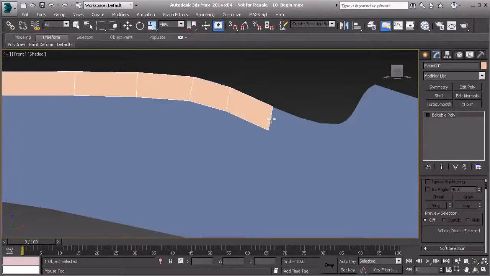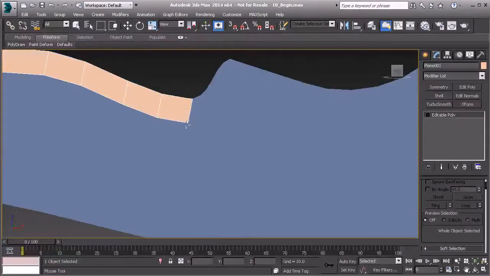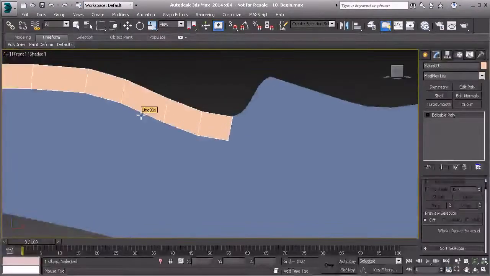And we're going to go out to this edge. Okay, and I'm going to continue to drag this up. Now, once we get around these corners, it's a good idea to go ahead and stop, hit Control Shift and Alt, and grab those vertices and point those in the direction that they need to go.